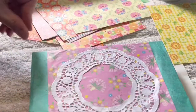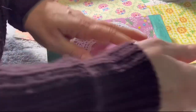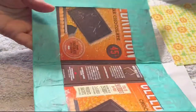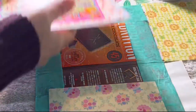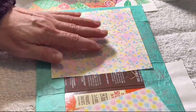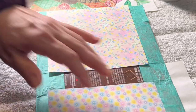Lots of layers on this one. Let it dry. But I think it looks pretty good, don't you think? What do you think? They're gonna look adorable. Cute! Like an old-fashioned one. Since I have this, I might as well finish this off. See if I find the same one. Keep inside. I think it's okay if they go on the outside because I'm gonna put some tape around it anyway.